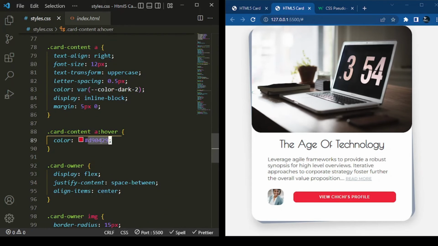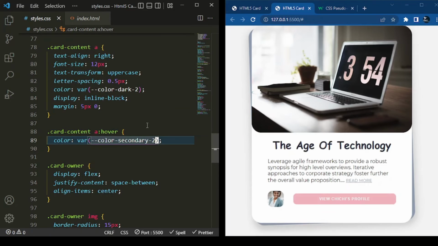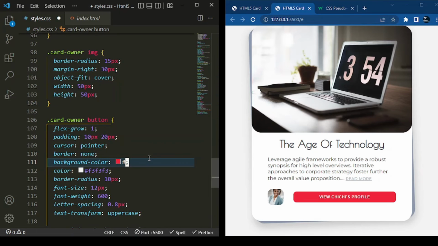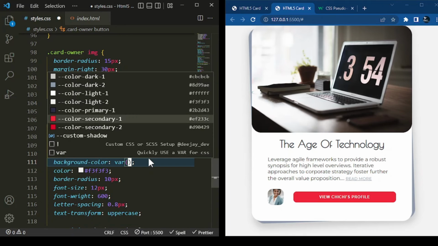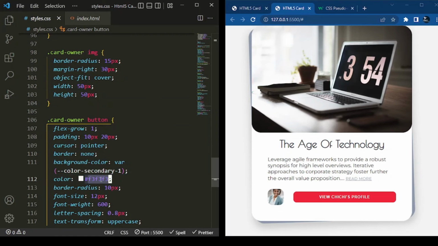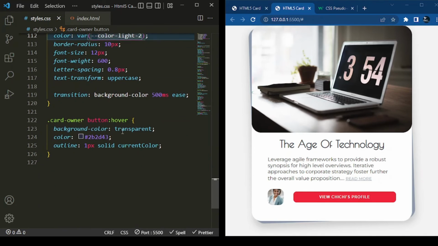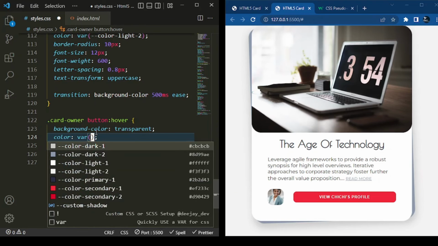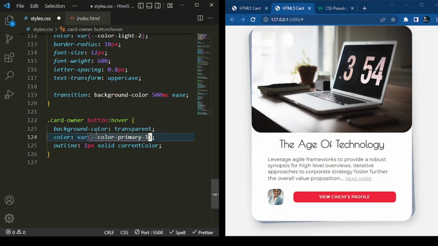So make we change this one to the second color red. So say var color, let's make it the dark one, and now it works. Color secondary color 2, and this should be secondary color 1. So let's say var second color 2. Make we change this to secondary 1, and then make we change this to color light 2. So we can say color light 2, and make we see which other one we need. We need to go down here, make we change this one. So this one could be color primary. So the var, and we're going to say color primary 1.